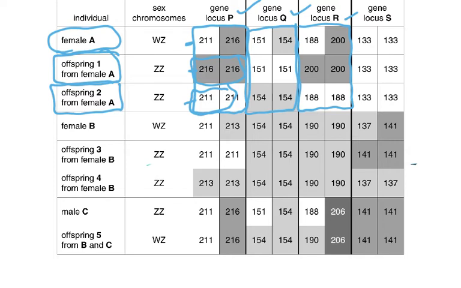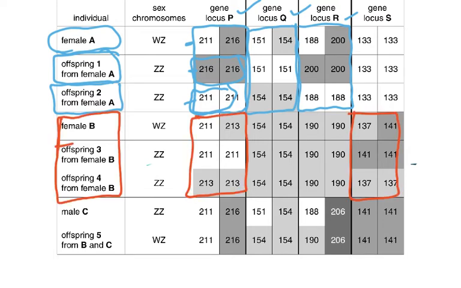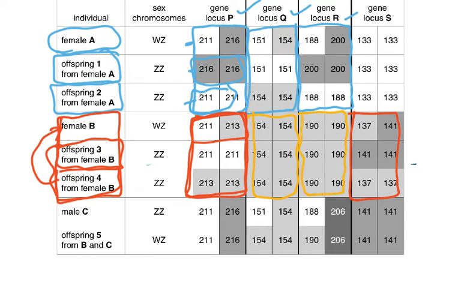And then of course we come up with the next suggestion. The suggestion was about offspring 3 and 4, the offspring of the female B. So offspring 3 and 4 were different to B, the parent, at loci P and S. If this is the parent, then all of them should be the same, like in this situation, where they're all the same. So please understand how we are saying that offspring 3 and 4 are different to B at loci P and S. I hope that makes sense and you can understand this part of the question.